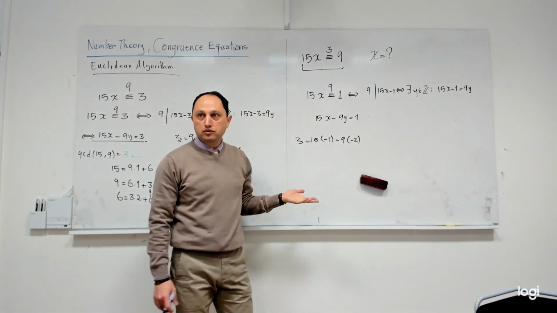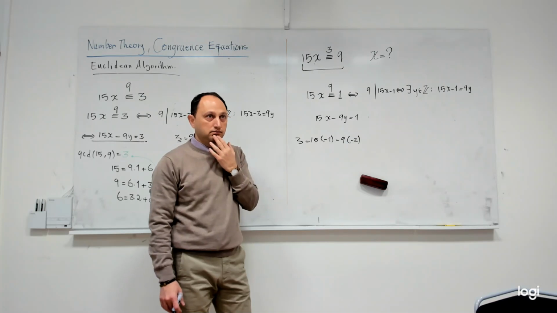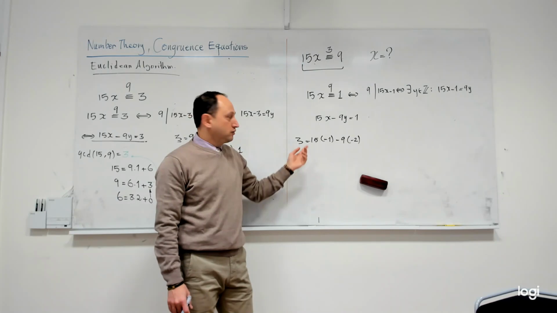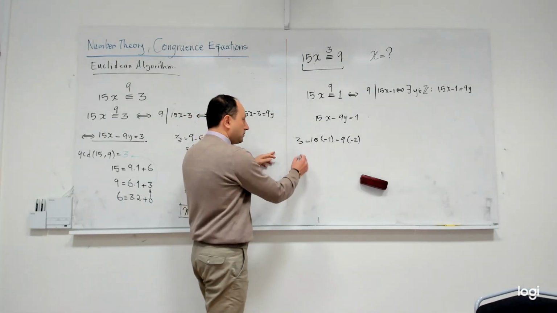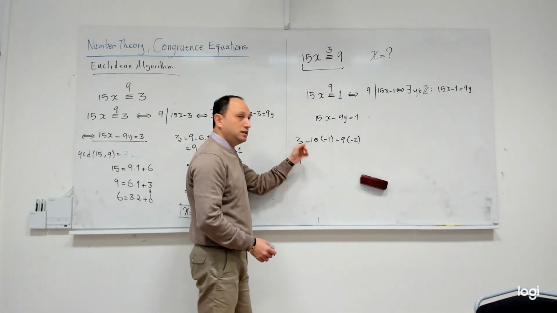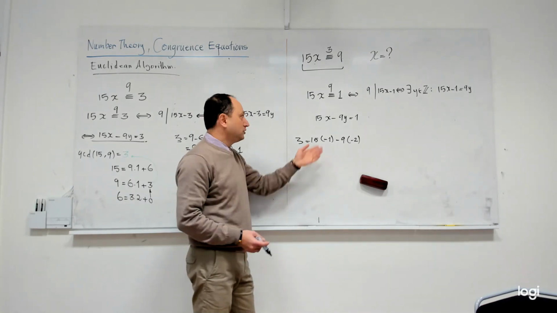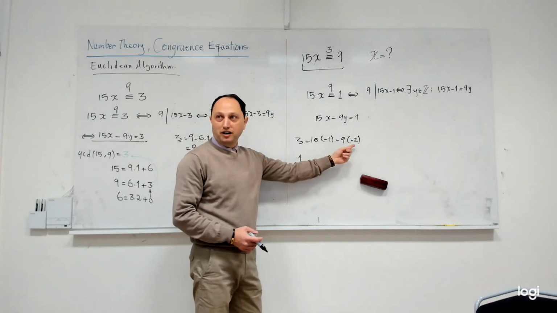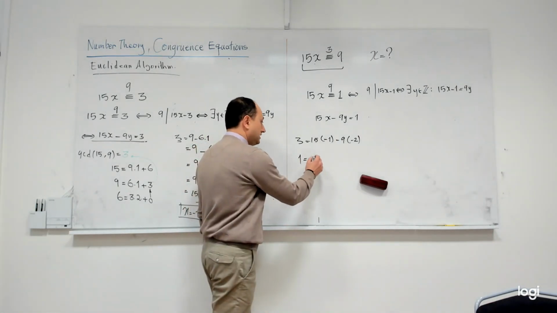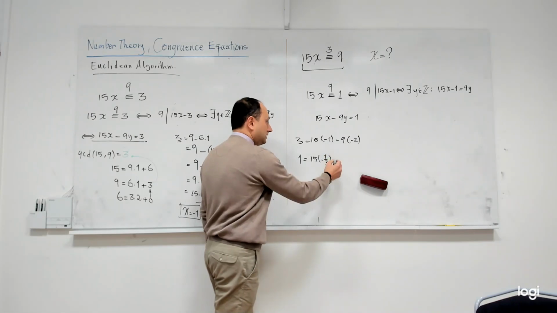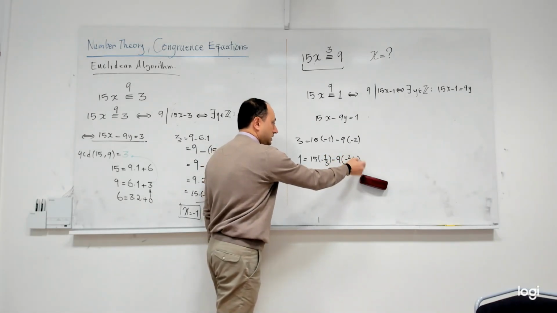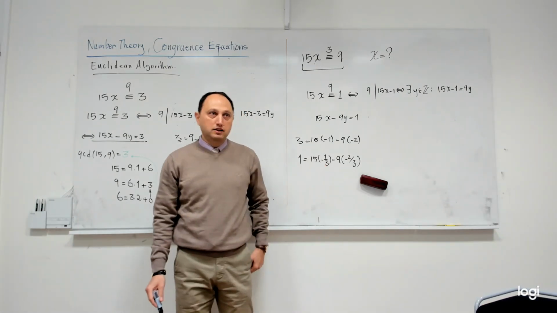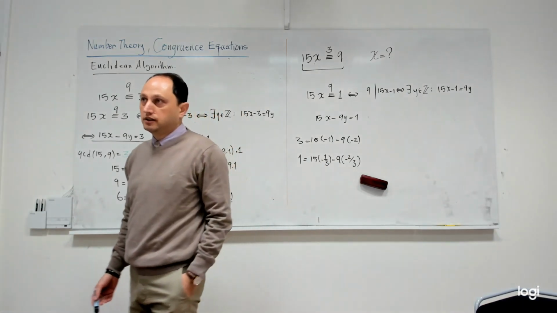So what am I supposed to do if I want to compare? I want to make it 1. Yes. But then when I divide it by 3, what will happen? So this becomes 1. If I divide 15 by 3, then I will lose my guessing method, yes? So I have to divide this by 3. So it becomes 15 times minus 1 over 3 and then minus 9 times minus 2 over 3, yes? But can I say that the x is minus a third? No, because I'm looking for the integer value. So then what is the conclusion?